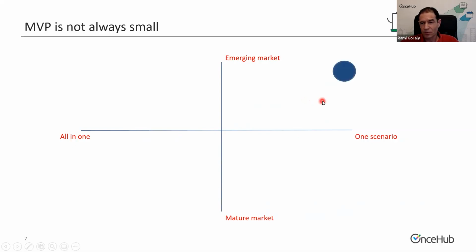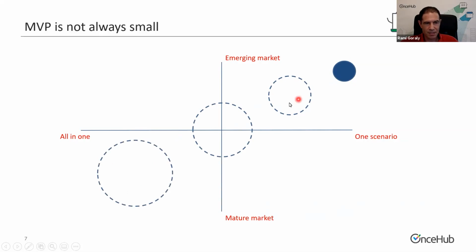If you want to come up to the market with a small MVP, you need to be up here. So you need to find an emerging market, and you need to automate as few scenarios as possible. You need to find one scenario, do that really, really well. So that's where you can come up to market with one small MVP. But you need to map where you are. So you need to look at your product, understand which use cases it is automating, and you also need to look at the market, like we said before. And you may be further down, so you can see that your MVP scope is increasing as we go down.